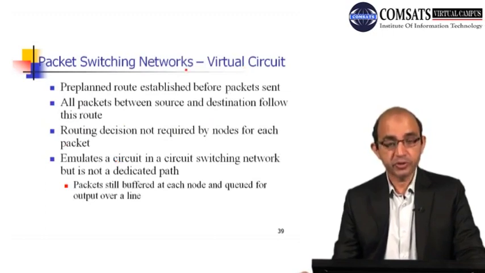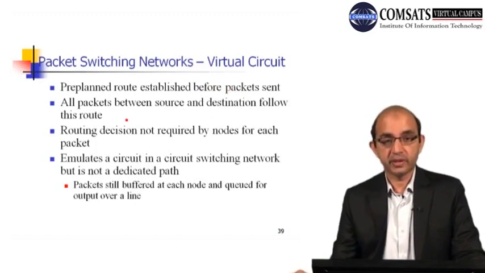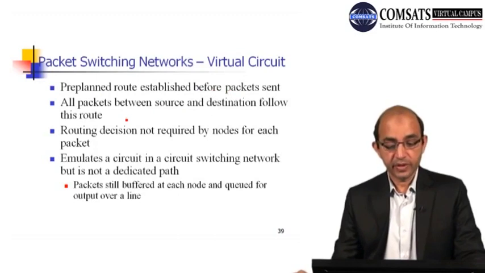So in packet switching networks, we can build a virtual circuit. As we mentioned, in case of circuit switching, we need a dedicated circuit, so we also need a circuit over here, but it's a sort of virtual circuit. So a pre-planned route is established before the packet is sent. All the packets between source and destination follow the same route.